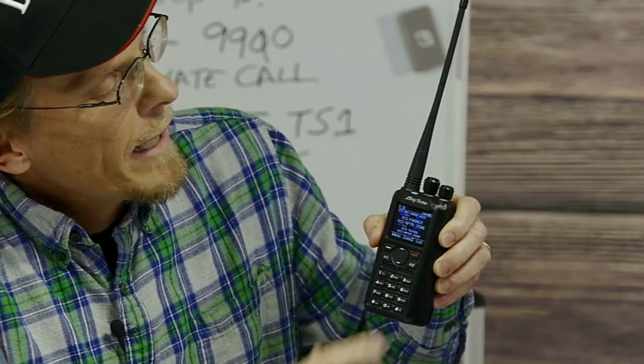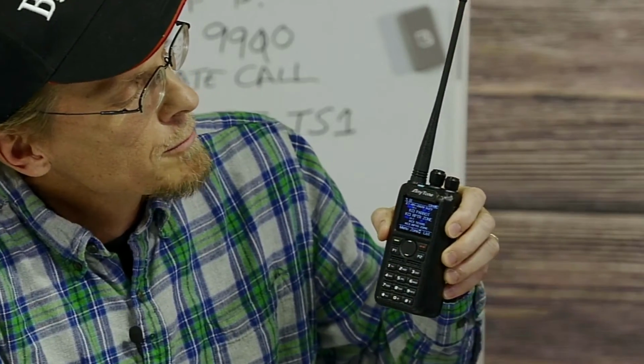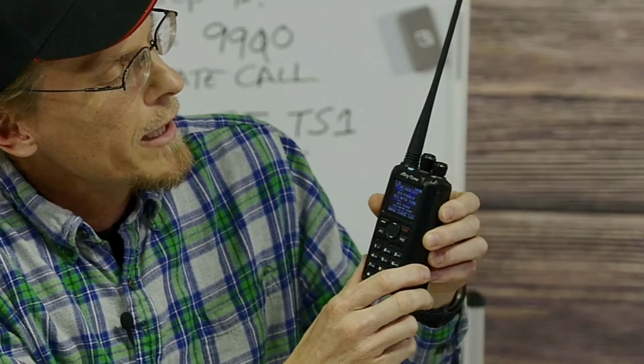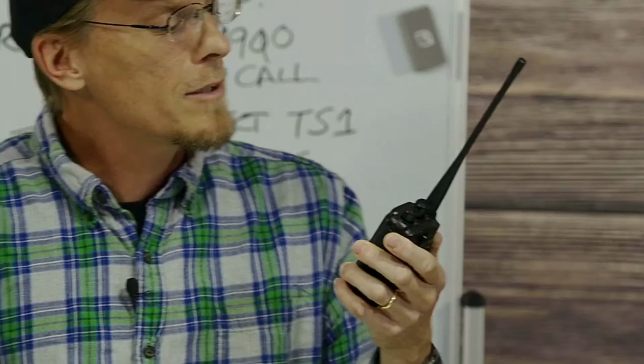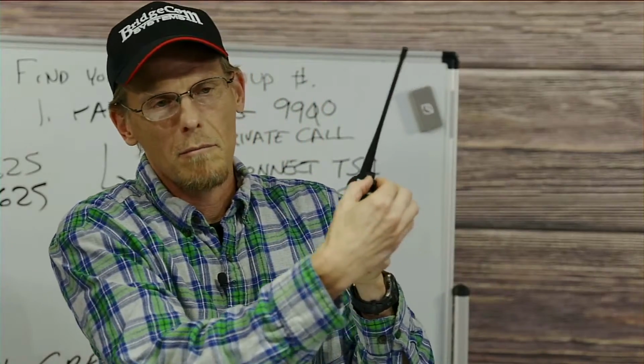My battery indicator says I got 2 bars, which is plenty of power, and I got high power. So the moment of truth is I'm going to try to hit this parrot on high power and see if I can raise this repeater. Keep in mind, I'm licensed, and this is for demonstration and training. I want to train you guys on this. You heard the talk permit tone, KC0QVT. So we should hear my voice come back.